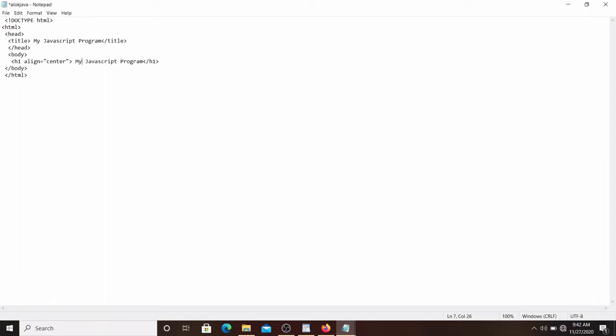Whenever you are writing a JavaScript program, we have to create a function in the JavaScript program, and that function we have to call in some event, generally on a button, with an onclick event.